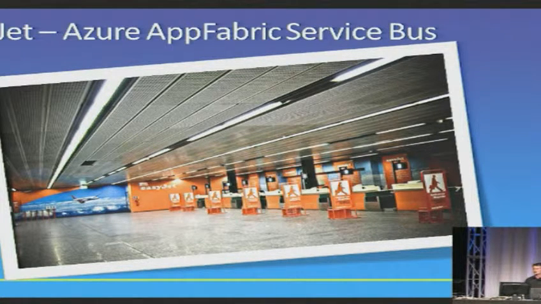But the problem is the standard operating environment of an airport is obviously pretty secure. So when you go into an airport, you're given a terminal with an internet connection and a very locked down version of Windows. They needed to build a point of sale system around this, and they weren't sure how they were going to achieve it with such a restrictive environment. So they actually used the service bus. They deployed a very small, thin client on the terminal, and used Windows Azure to host all the functionality.